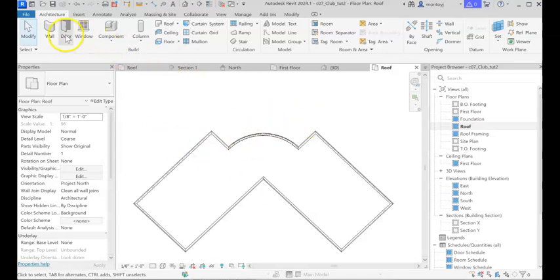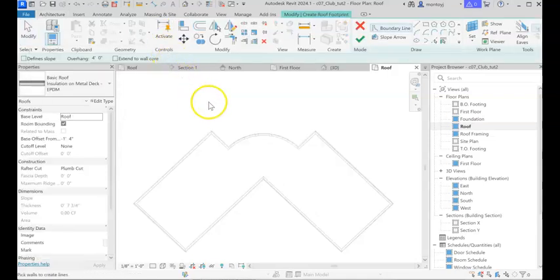We're going to go to our architecture tab. We're going to go to roof. And if you scroll down, you can see that there's roof by footprint, by extrusion, and roof by face in different conditions. So we're going to do roof by footprint. And we're going to choose pick walls. And then we get our options dialog box, which is that light green box that hangs out over any particular function you choose. And let's go and answer these conditions.